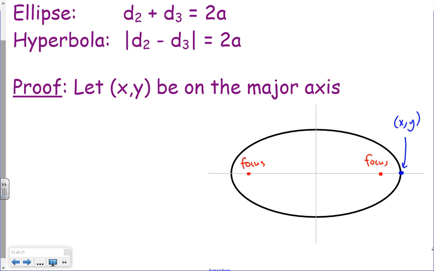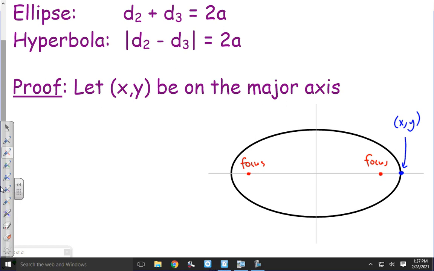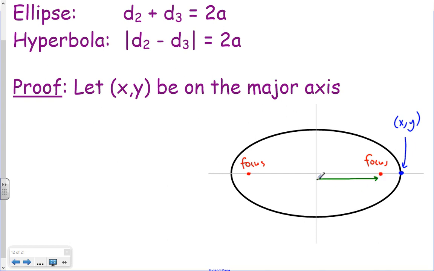And then you can measure a couple of distances here. If I measure the distance from the center to the focus in this direction, that would be this distance c. I can do the same thing over here and measure this distance on the other side of my minor axis, and that's also going to be c. So those two distances are equal to c. In fact, let's mark one other distance here. If I measure the distance from the center to that vertex, that distance is my major radius, that's a.